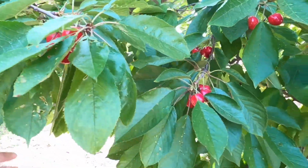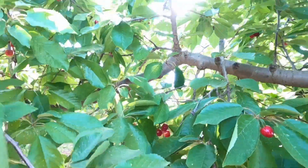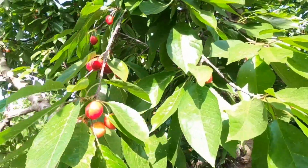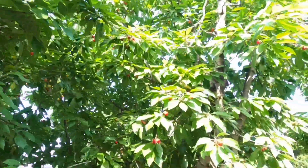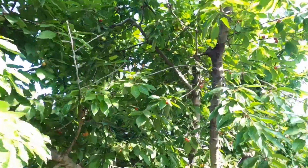Good cherry trees, when they have a good crop, will have big bunches all lined up over the whole entire branches of everything. But you can't really even see any of the fruit on here. All the trees are pretty much the same. They don't really have too many on them. Usually with good cherry trees, you don't even have to walk all the way up to them, you'll clearly see all the cherries on them.